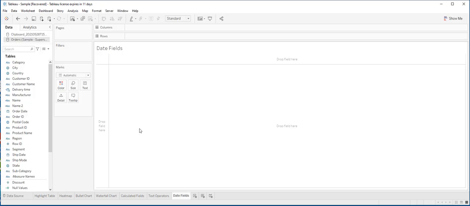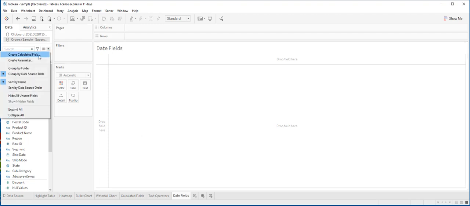Conversely, to find the number of days between two dates, you can use the dateDiff operator. dateDiff returns an integer value reflecting the time elapsed as measured by the specified date part. Date part in this case can be days, months, quarters, etc. The resulting measure or dimension can be useful in various scenarios. For example, let's say you want to find out the number of days that have passed since an order was placed. You can use the dateDiff function.